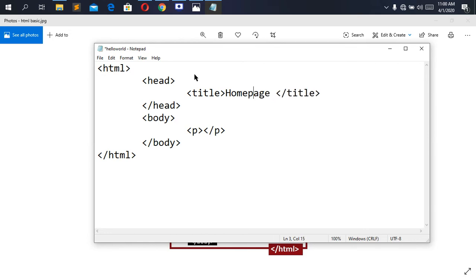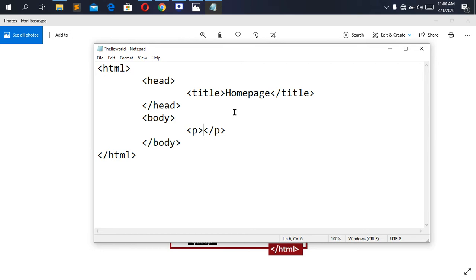Are you rendering a login page? What's the name of the page? Is it the page for music? Is it the page for products? This is what you put here. It can be any name, as I mentioned earlier in the previous tutorial. The browser doesn't really understand what goes in between the tags. It can be a local name or in a local language, anything.